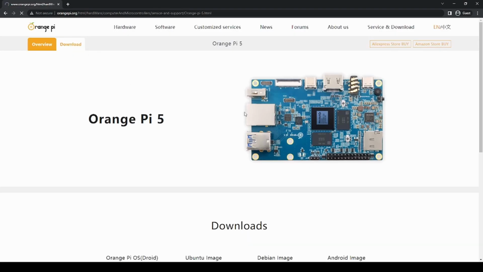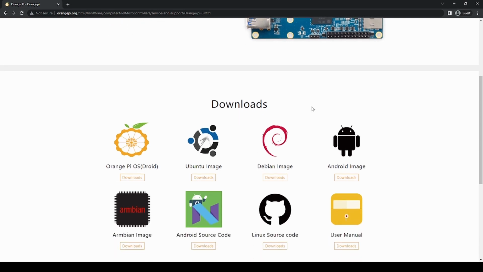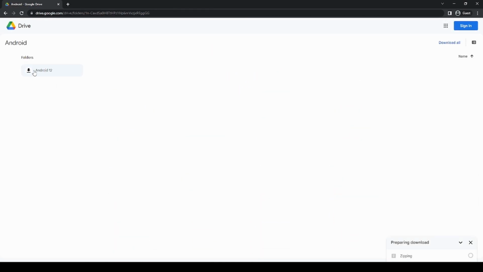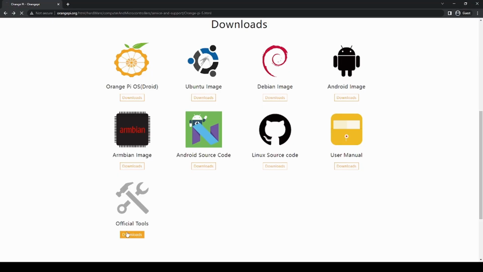So when you go and download Android 12, you can't just install it onto your SD card and have it work using a system like the Raspberry Pi Imager. They actually have a little tools section on their Google Drive where you can go in and download some of the tools to help you along the way. And one of those tools is the Android Imager. So you download their actual tool that they've created to help you make images for your SD card so they can boot to the Android operating systems that they offer.